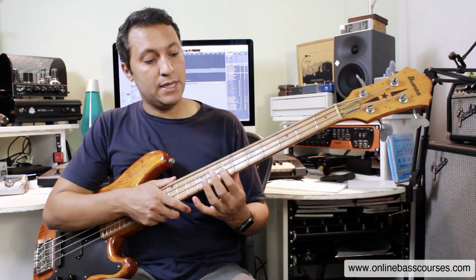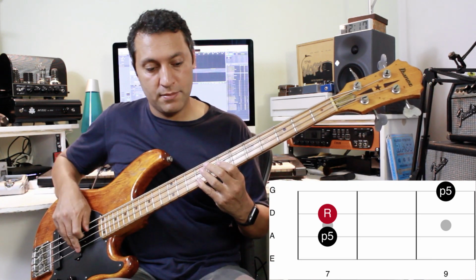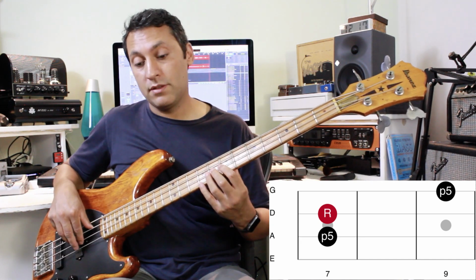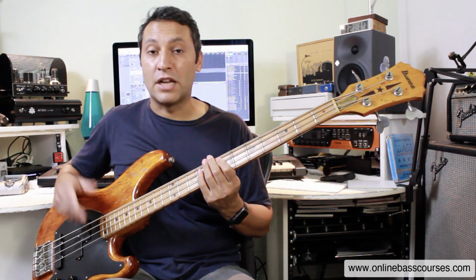I'm going to play the A on the 7th fret of the D string to illustrate this. That's our root. Go 2 frets higher, 1 string higher. We get a 5th. You can put that note down the octave, and then you can go up to a fifth or down to a fifth. You know, it's used in Latin music, it's used in country, it's used a lot.